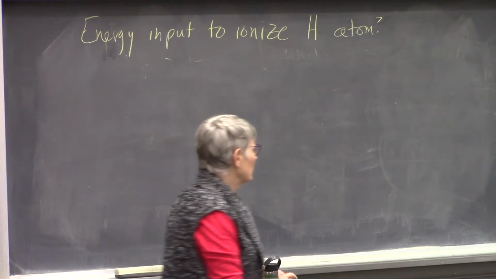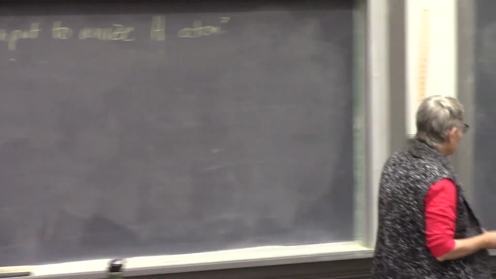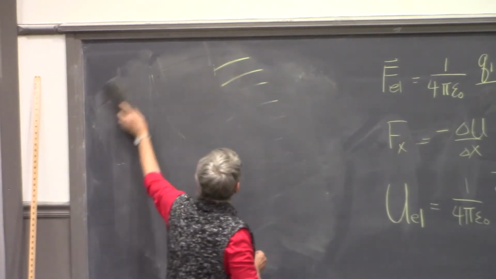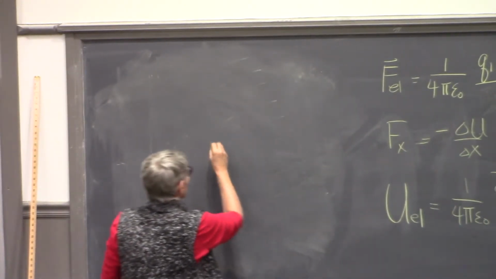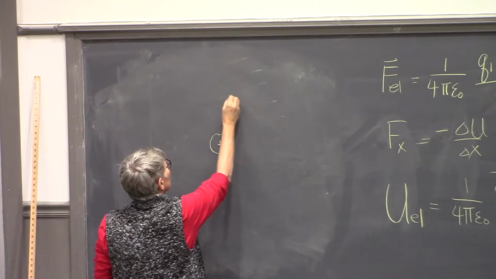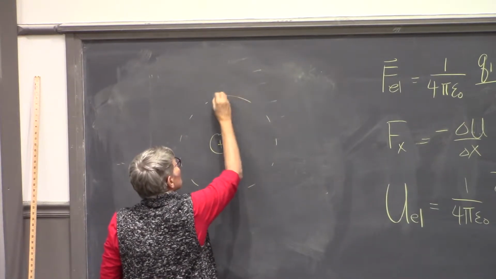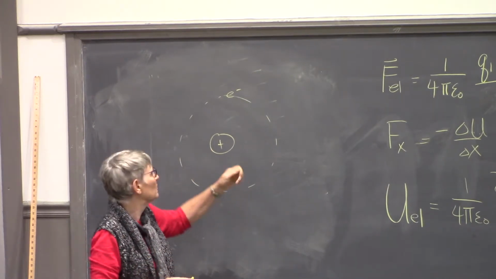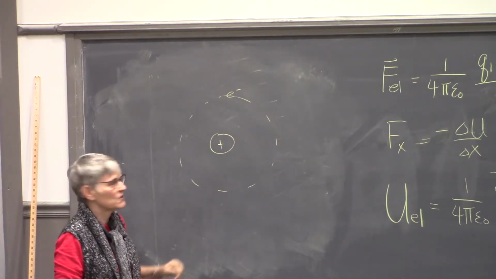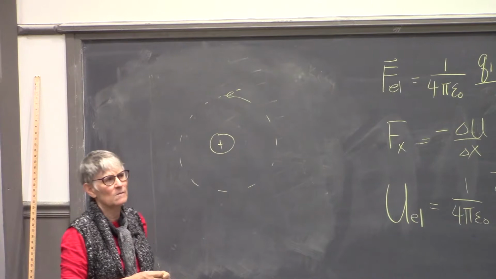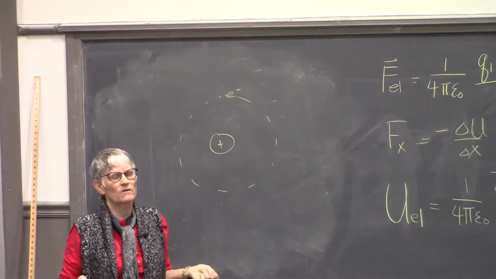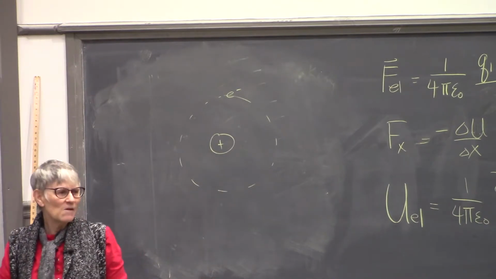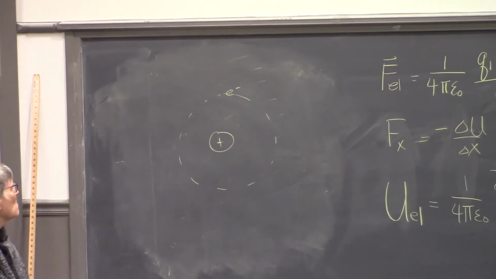Because we've got, in a simple model of the hydrogen atom, here's the proton, here's an electron moving around in some sort of pattern, but we'll say it's orbiting at this radius. So we use the Bohr model of the hydrogen atom, which isn't awful. It actually gives the right answers. It's a pretty useful model.